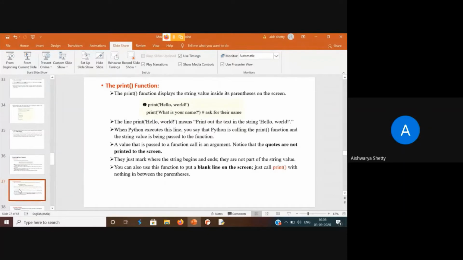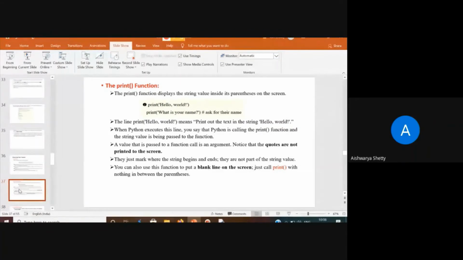Next one is print. Why have we used the print function in the program? I've executed that print function, correct? Why is it used? What will happen when you use the print function? Why is the print function used?